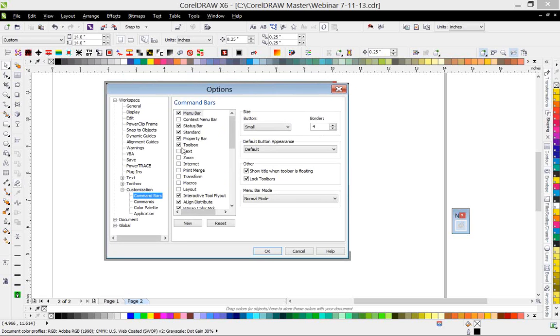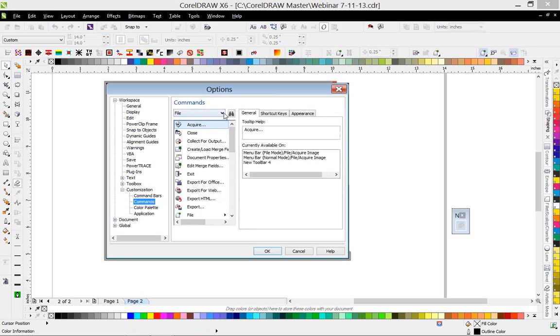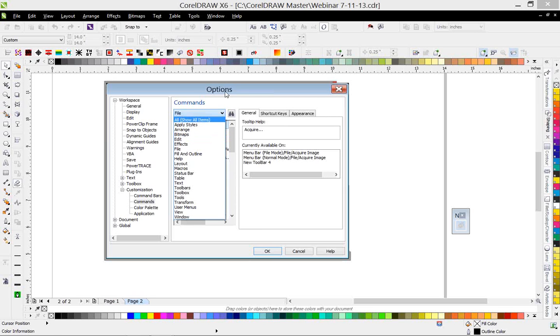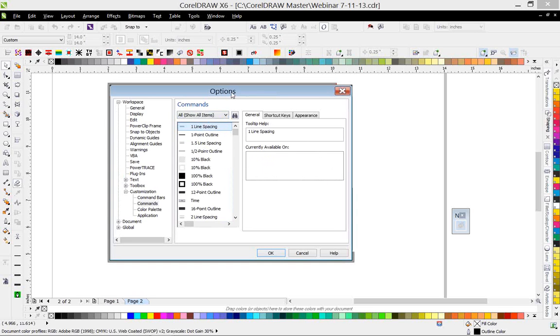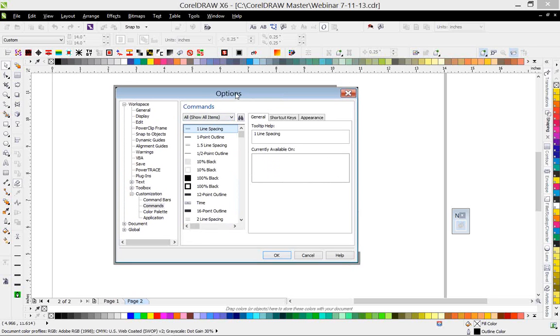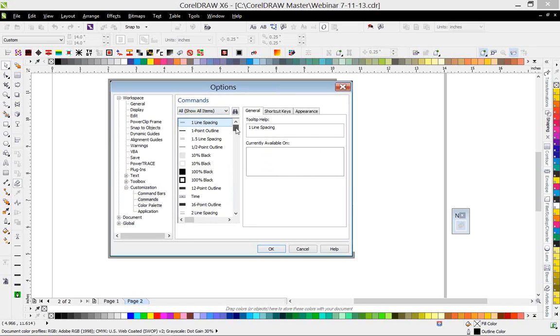The text bar will pop up when you use text and so forth. If you go to commands, they're categorized. I usually do show all, and this is something I would suggest everybody do when you have time. Go to show all, and every command inside CorelDRAW is in this list.